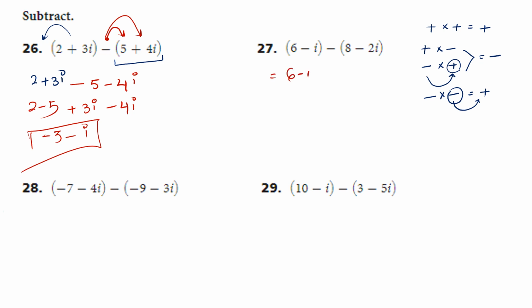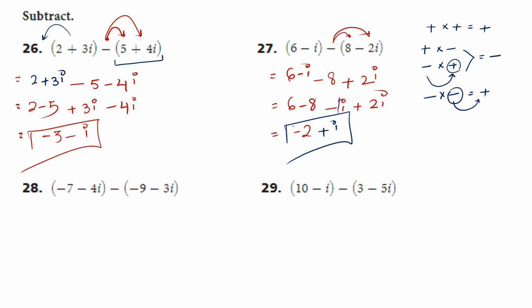First bracket stays the same. Now second bracket, open it by minus sign. So minus plus minus 8 and minus minus plus 2i. After this, we write the real numbers together and imaginary numbers together. Add them. 6 minus 8 gives you minus 2. Minus i means minus 1i, right? So minus 1i plus 2i gives us plus i. And you can check your work by using the scientific calculator.